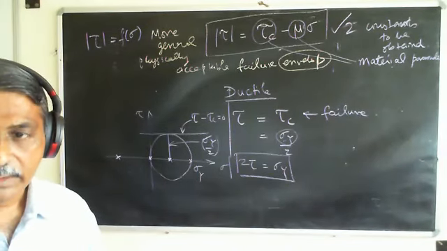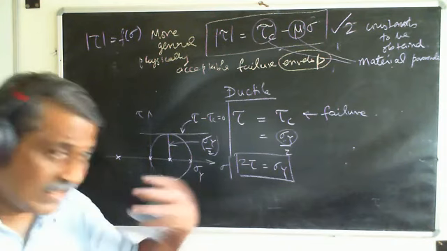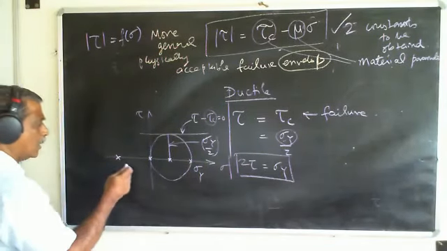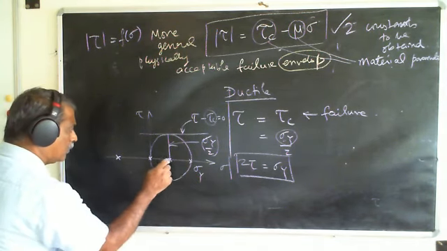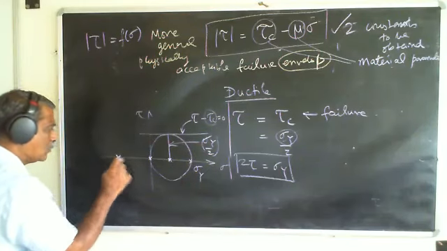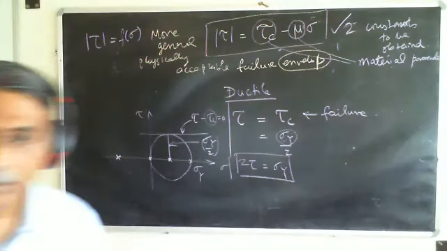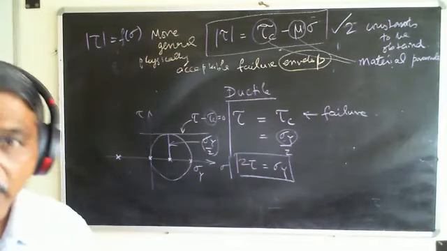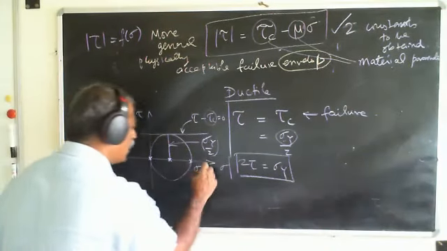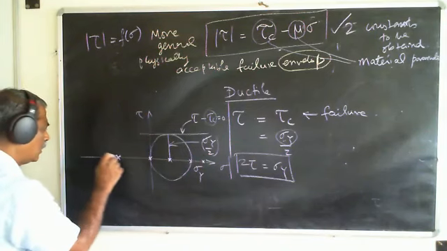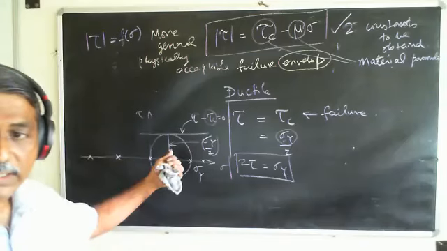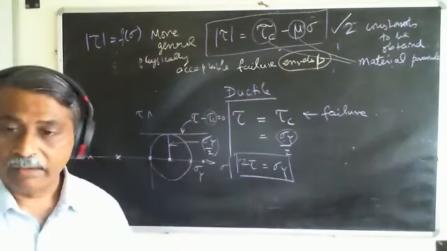Is the question clear? I did the tension test and found out what this tau c is. Now I asked that question: okay, now I have a stress state whose Mohr circle has the same radius as this, which is sigma y by 2, but the center has moved somewhere else. What's your observation on that? Doesn't matter whether it is positive or negative. I may have it over here or here or here. Doesn't matter. There is something that I observe as far as this ductile material failure is concerned. What is that?